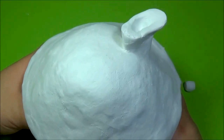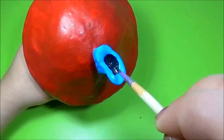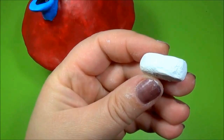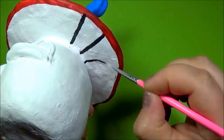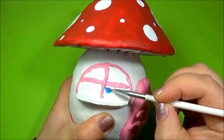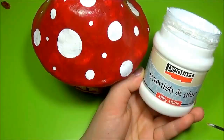Now let's paint the mushroom. Paint one flower pot with blue. Paint the jars with jam. Paint the house with white. Apply varnish on the house.